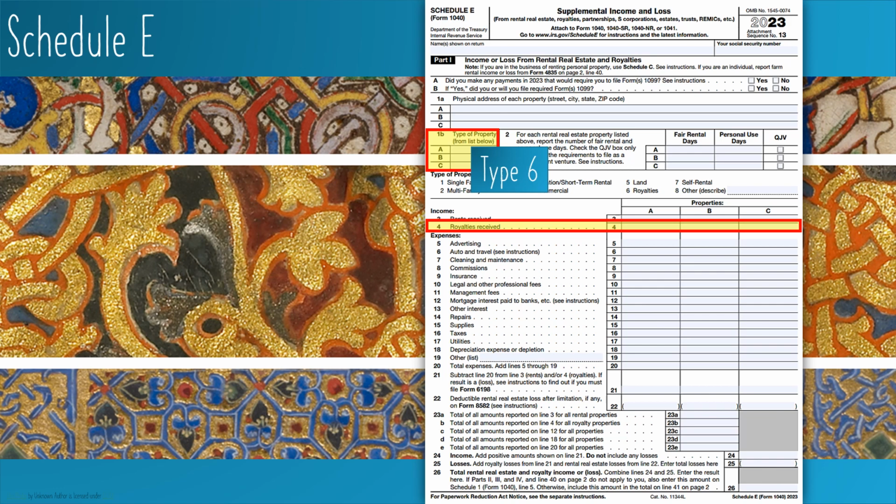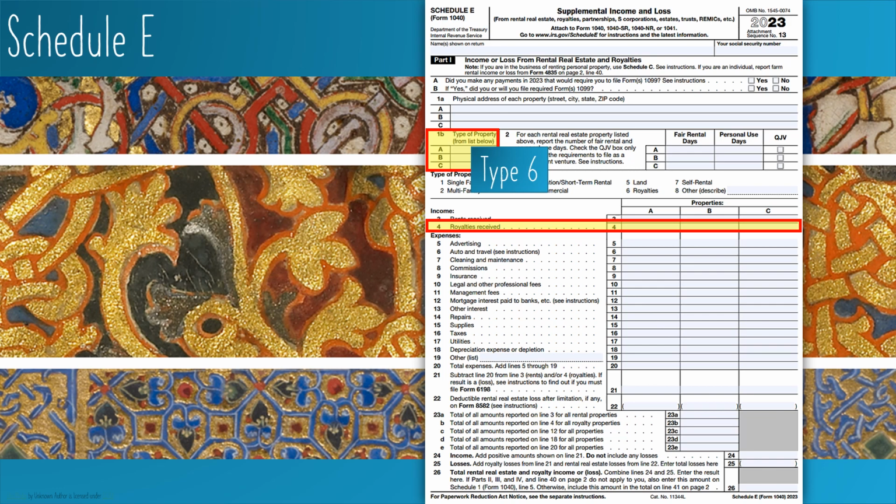And then there's a list on the form of some codes or types of entities. For the royalty income, you select type 6 and you would enter it into that box 1B.